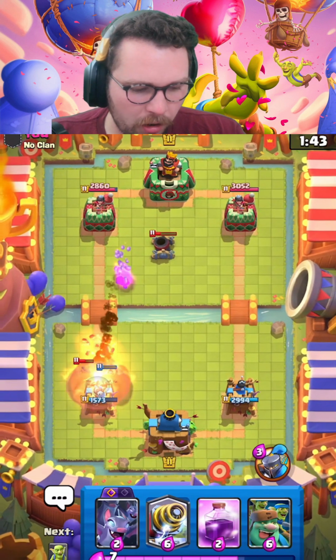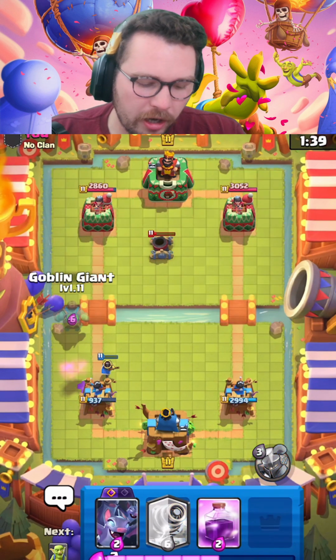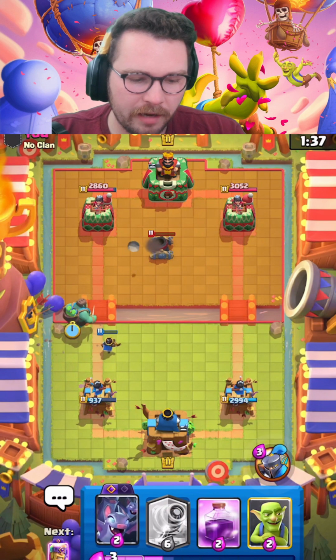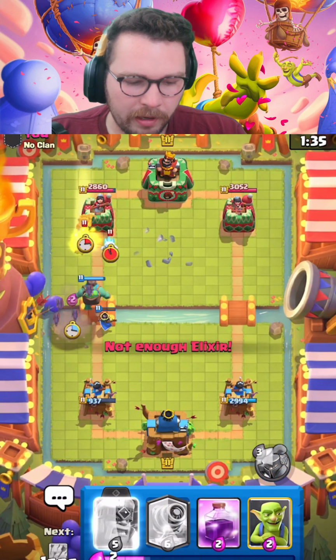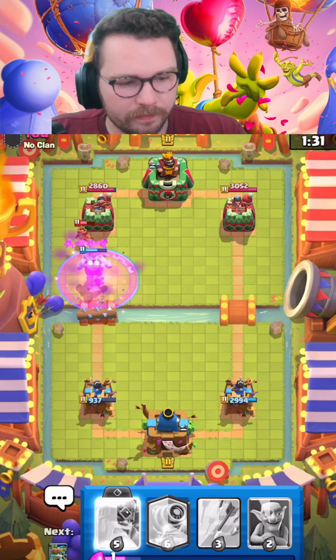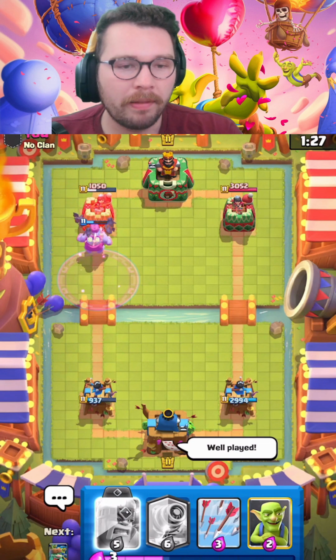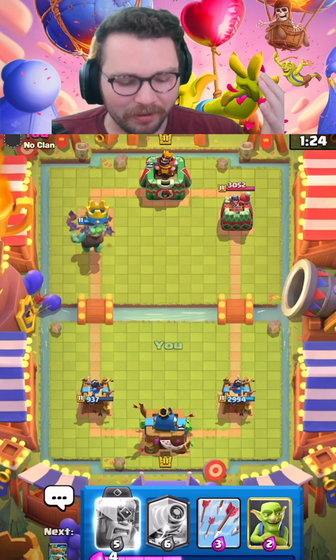It takes the Fireball on my Little Prince. Probably well played, honestly. So I'm going to try and keep my Little Prince alive. I'm going to go like this. He doesn't have a Mortar in hand. My Little Prince does live. That's the idea. Nice. And my boy has no Elixir, so we're going to go ahead and give him the sarcastic well played. As you do when you're running Goblin Giant.